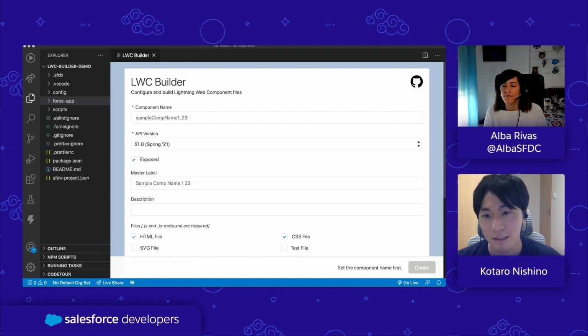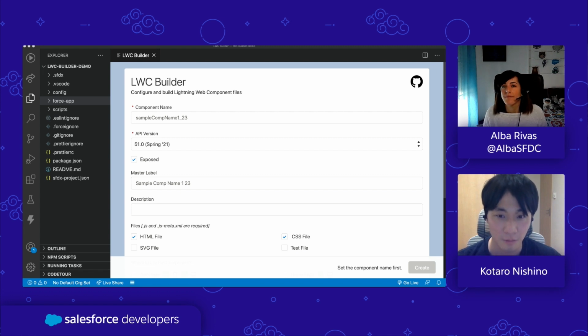So every time I created a new Lightning Web component, I had to look up the document for what targets can be applied, what properties can be applied in certain targets, what properties cannot be applied, and what can be applied exceptionally. Every time I looked up the document, I found something new. It was exciting, but I couldn't remember the names of the targets and property attributes. It was kind of hard to remember, and it's not the essence of development.